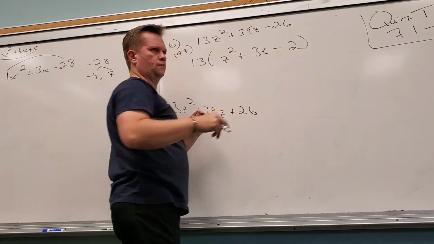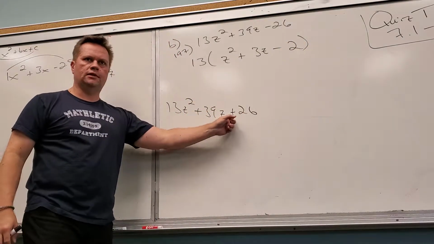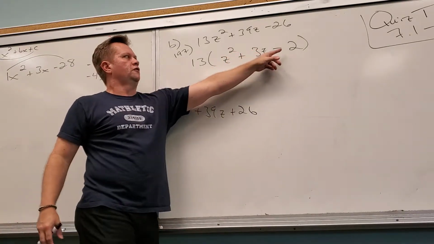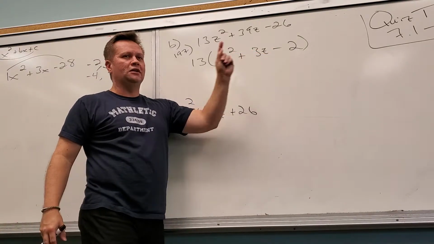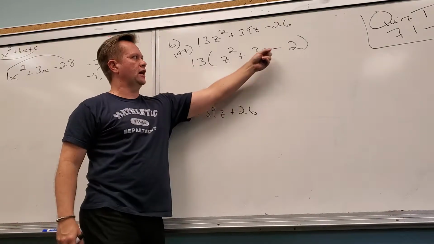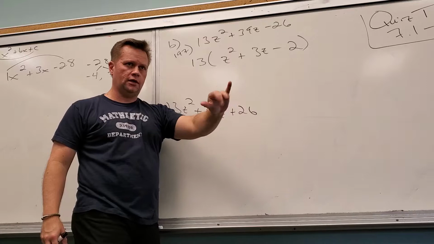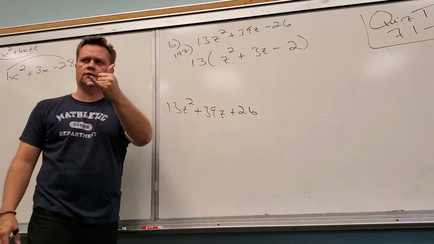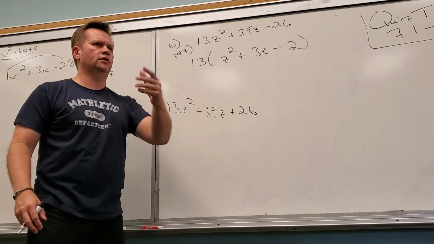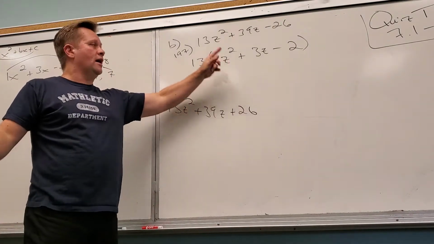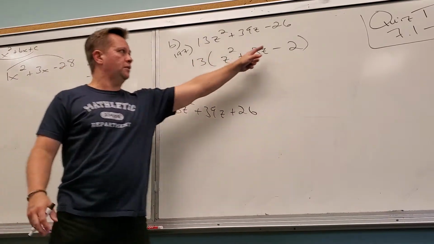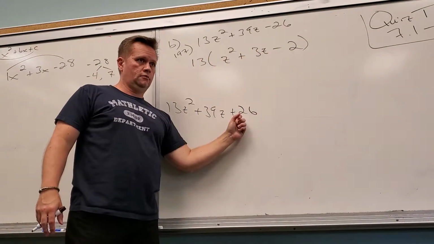Now you'll understand why I said that it would be doable if it was this. Are there factors of -2 that add to be 3? No. It'd have to be 2 and 1, but they've got to multiply to be -2. That's one of the more evil ways for something to be prime, if it's just because of the signs that it doesn't work. If that was a plus, we could go further.